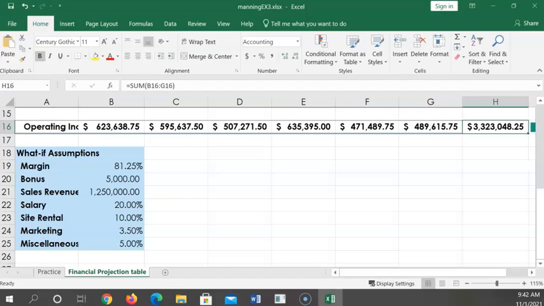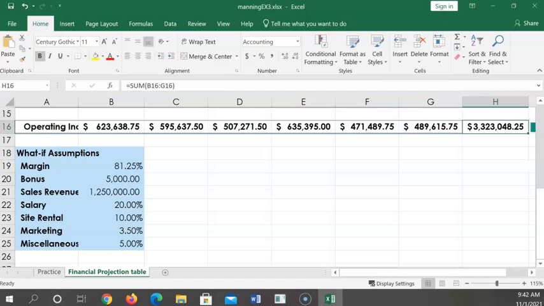So the important thing about what-if analysis is, if I make a change here, I want to be able to come back and say, what did I change to get the new result? So what we want to do is make a copy of this worksheet and then change the copy so that I can compare before and after my changes.